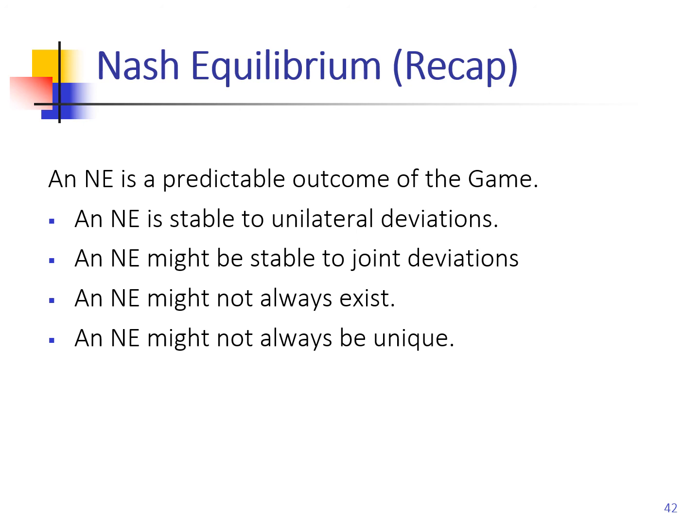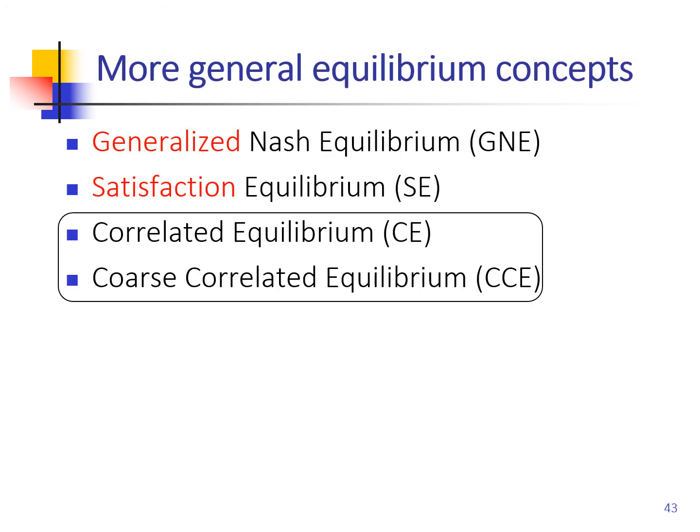It was also shown that Nash equilibrium might not always exist, right? Especially in the pure strategy case, right? But Nash himself gave us the solution in the case of mixed strategies, right? So you should already be familiar with the difference between pure strategies and mixed strategies, right? And what's the difference? Not only that, can I talk about uniqueness? Can I talk about existence, right? And of course, the last point is that Nash equilibrium might not always be unique.